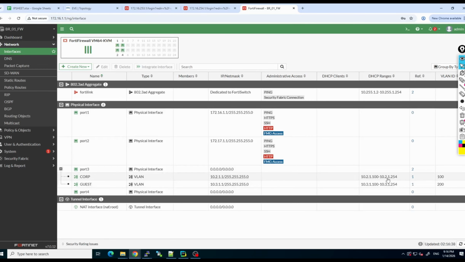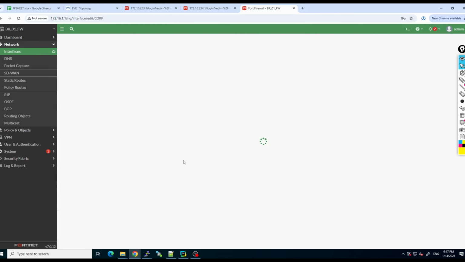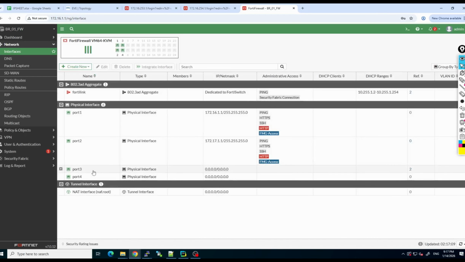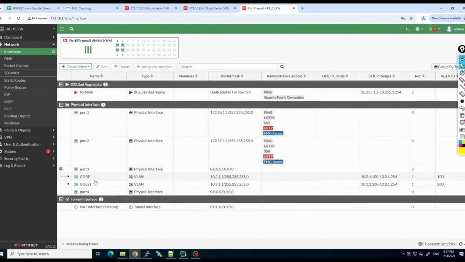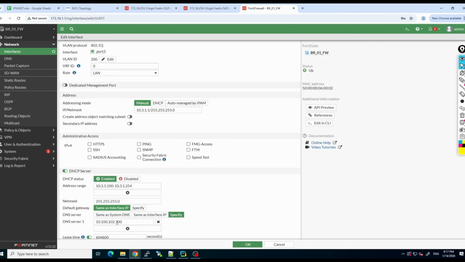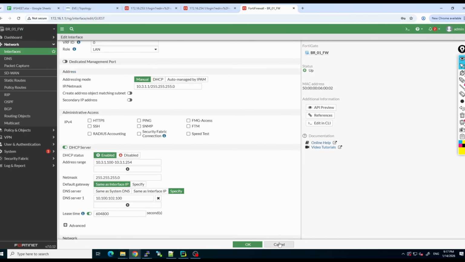In there it has the DHCP, and in the corp there are two DNS, and in the guest there should be one DNS, the public DNS. Yes, the public DNS. Super.